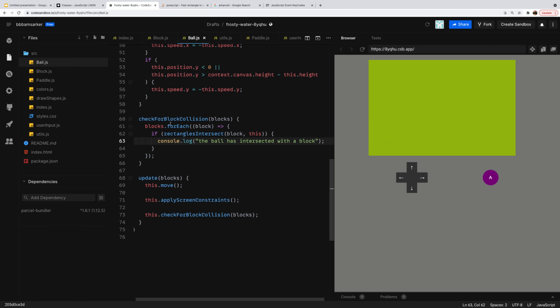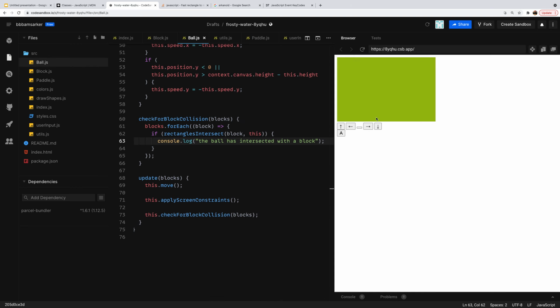If rectangles intersect, block, this. Now, let's try it.